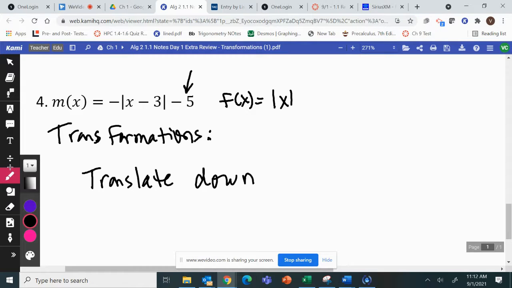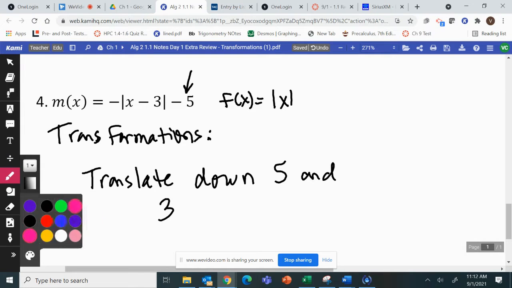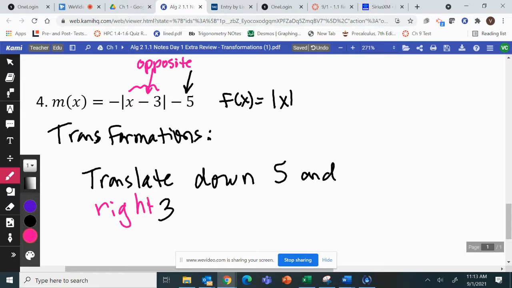down 5, because that one is vertical, so it's common sense. And he said something 3. What number did you say, though? What, left or right? I said translate left 3. Okay, so left 3 is incorrect because this is horizontal. And negative makes me want to go left, but we got to do opposite of our common sense with horizontal. So that minus 3 is actually going to be right 3. So there's our opposite common sense part.